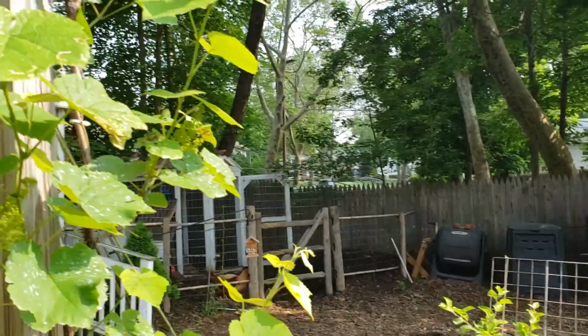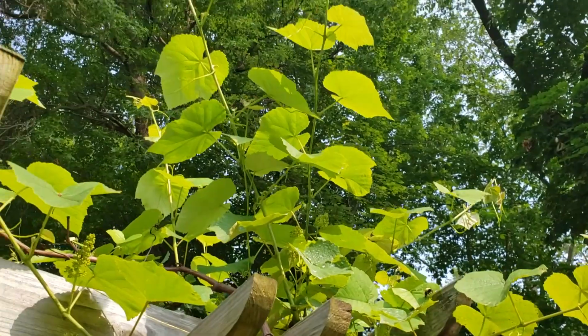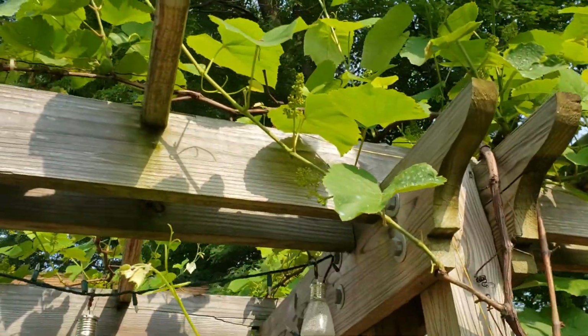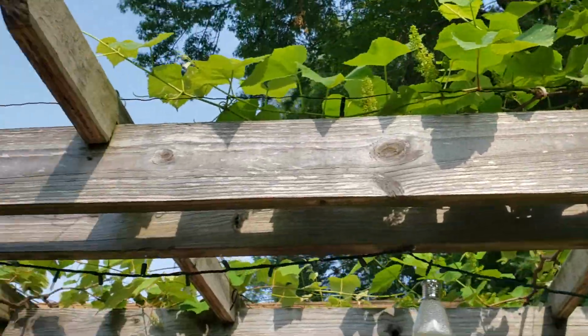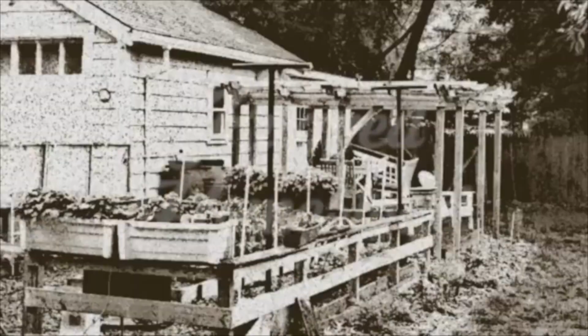It's early June here, and it's time to trim back these grapes. They're really running amok, as you can see here. They're just growing in all over the place, and the vines are really off the hook. So we need to corral them in by doing a little trimming on them.